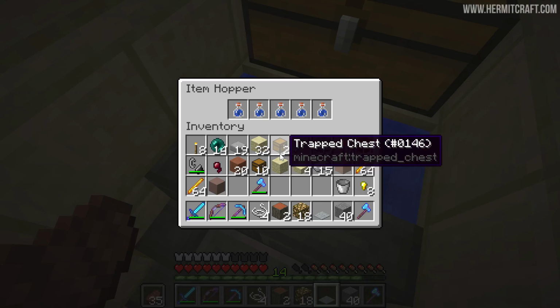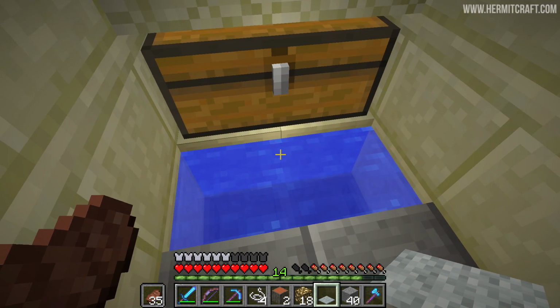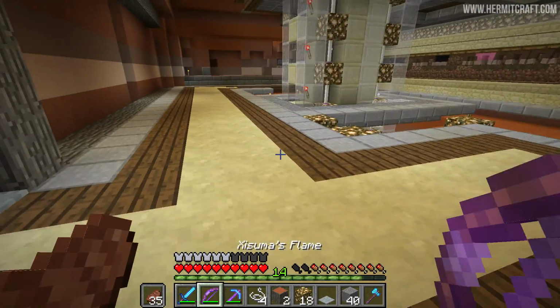Now it's been fully stocked, but there are some hoppers here to pick up the water bottles. All you got to do is hold some of these in your inventory and right click on the block and it will fill it up with water and drop it into the hopper. And so there's lighting up here, and that's all sort of done.